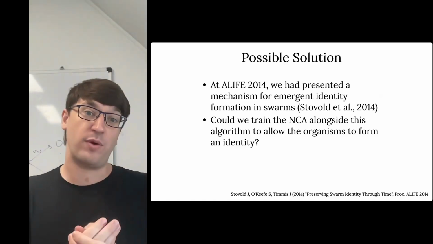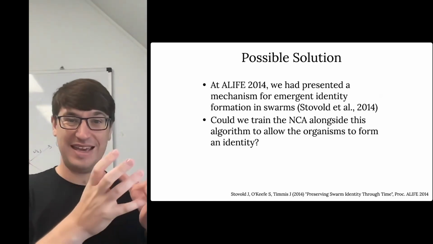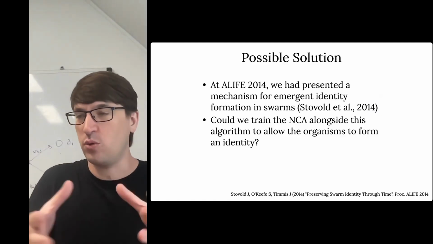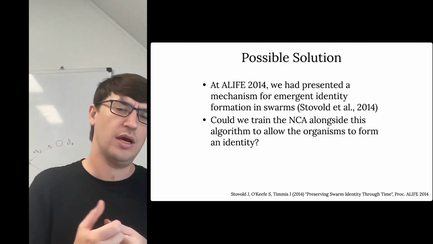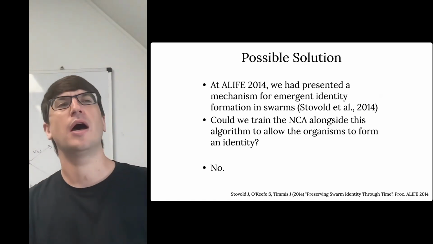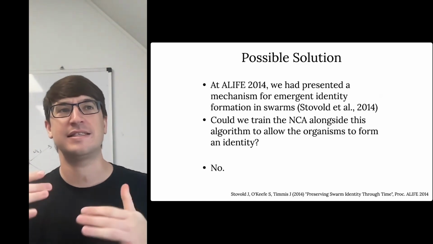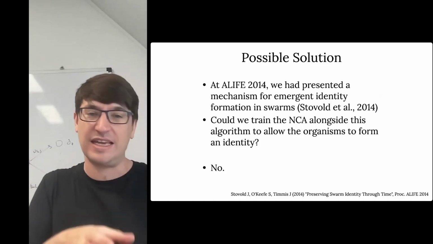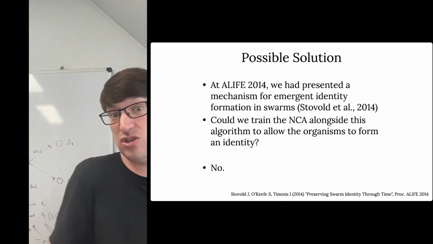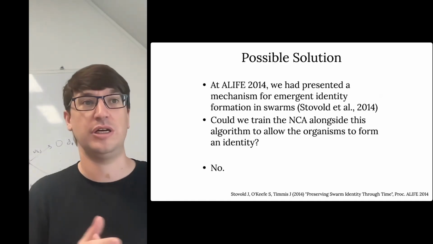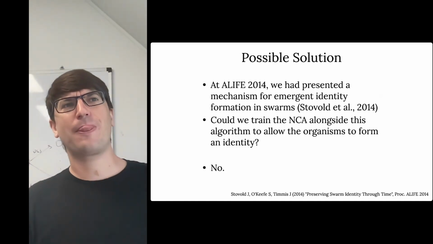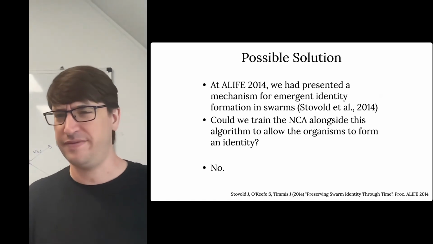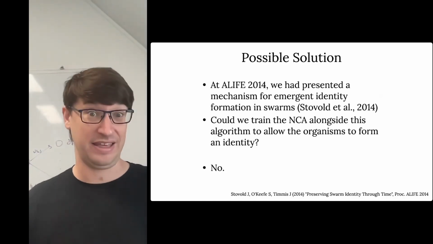The idea was, what if we could put this Firefly algorithm into the NCA as it's training? Can it train to work with this algorithm as well? Turns out, no, doesn't work. One of the main issues here is that the identity which it's learning or creating is changing all the time, because it's emergent from all of the different cells which are in the organism. And the issue with something which changes all the time is the neural network tends to learn to forget about it and ignore it, because it's not giving it anything useful.